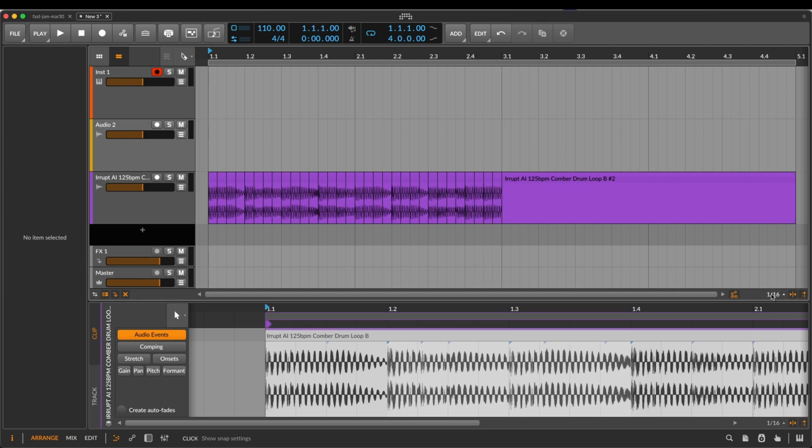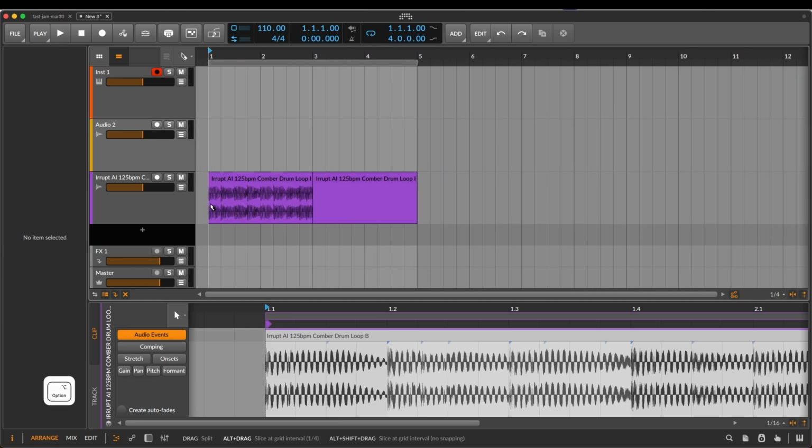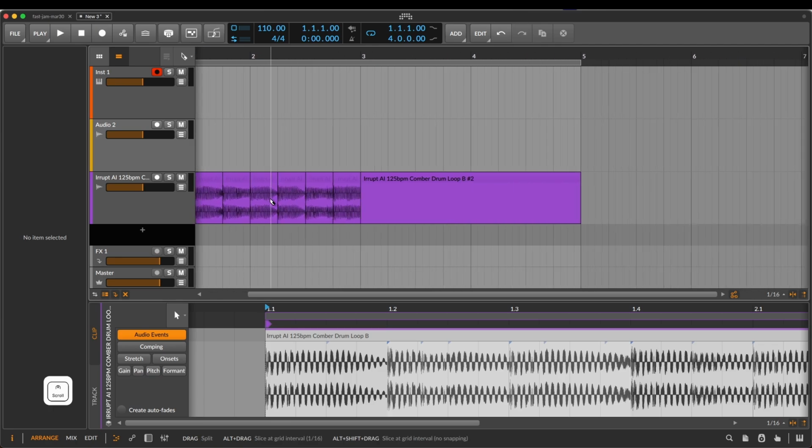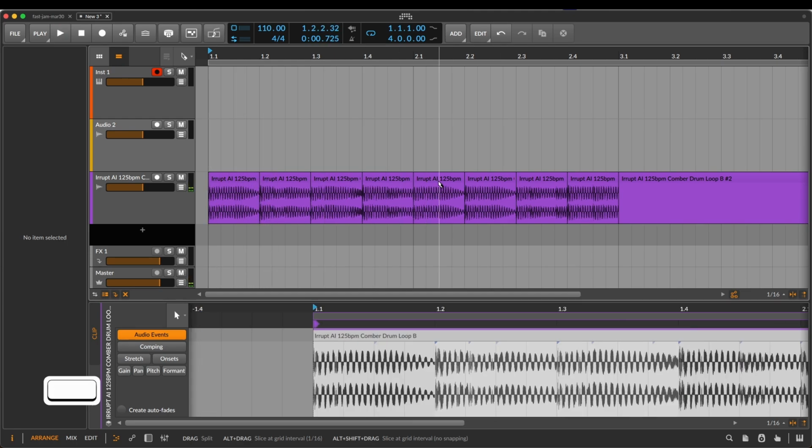And I have adaptive grid on, so if I zoom out a little bit, it only slices that much. So I have this little loop.